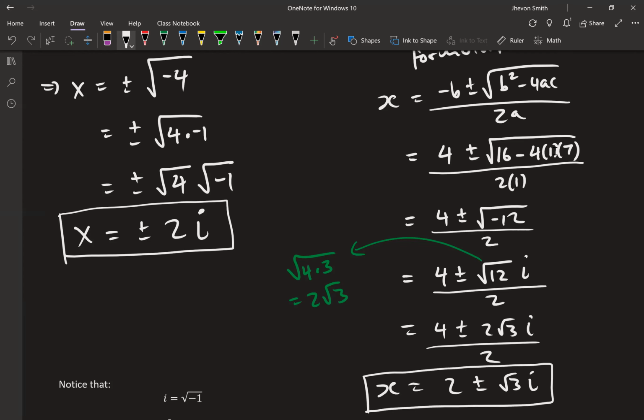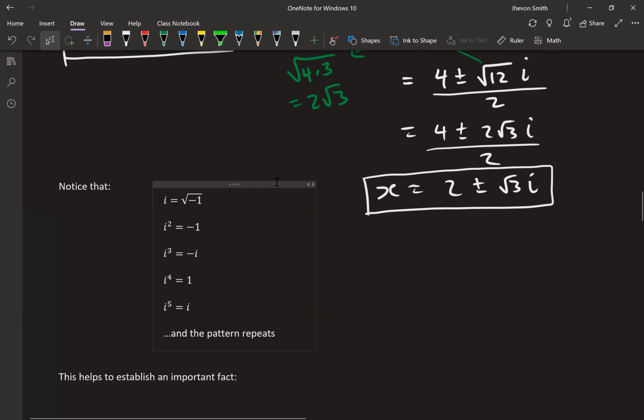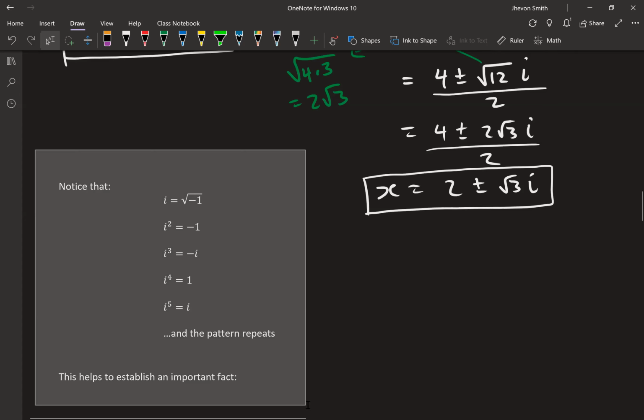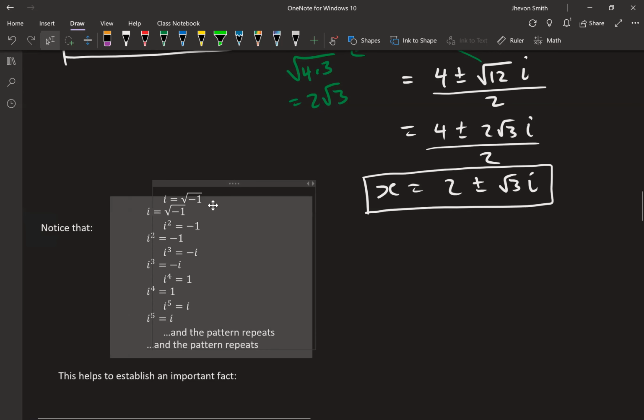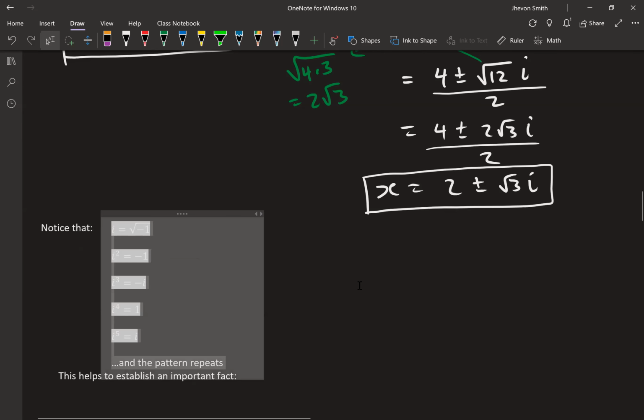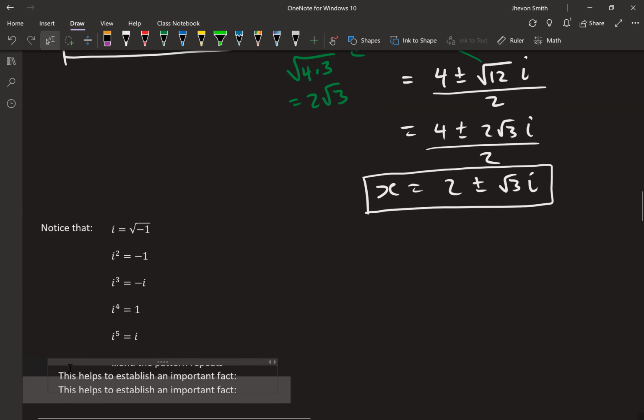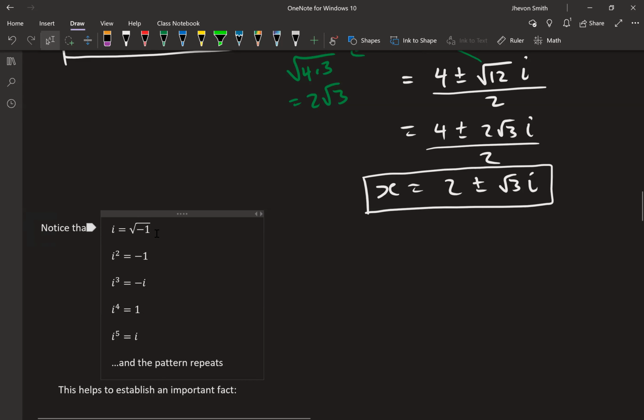Okay? So with the complex numbers, we're now able to solve things that we couldn't solve before. And it's not just a party trick. It's actually very important that we are able to do this. So yeah, those are some examples. Also, you can notice some other things here. If your i is the square root of minus 1, yeah, we solved the impossible.